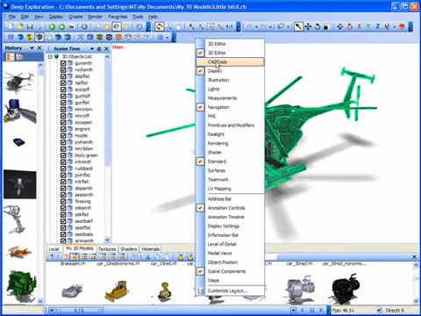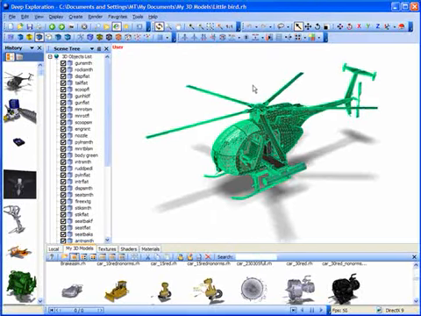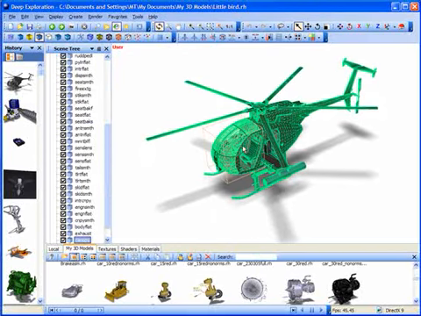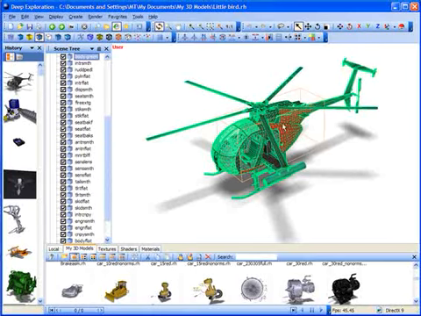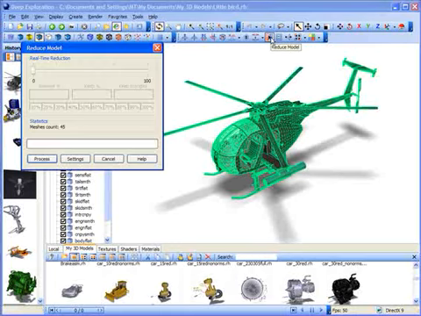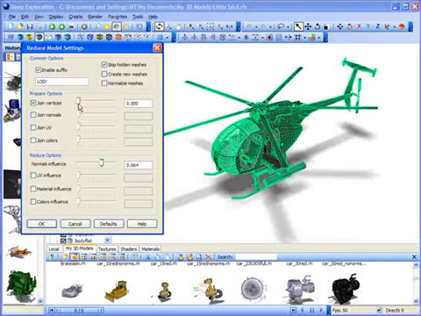So we'll load that module up, and so we can either select objects individually for optimization, or we can select nothing, and in this case we're going to use the reduce model function, and by selecting nothing it will assume we want to process the entire model. So we're going to hit the process model. Just before we do that, we'll run through the settings.